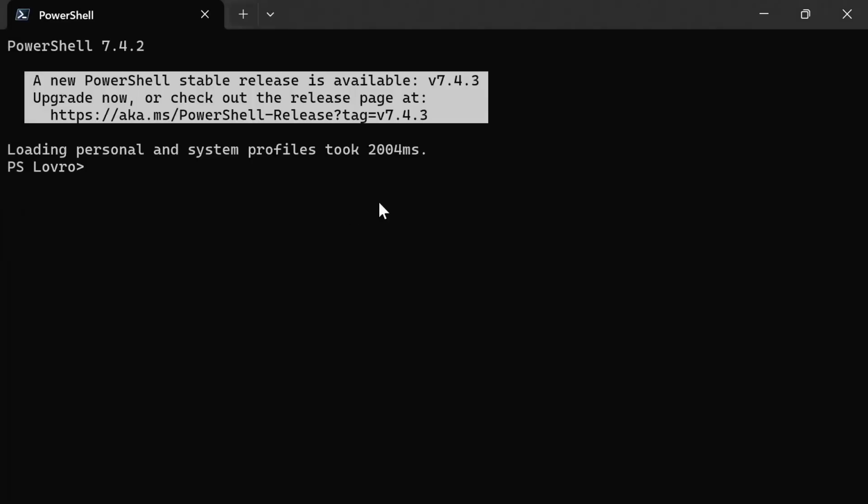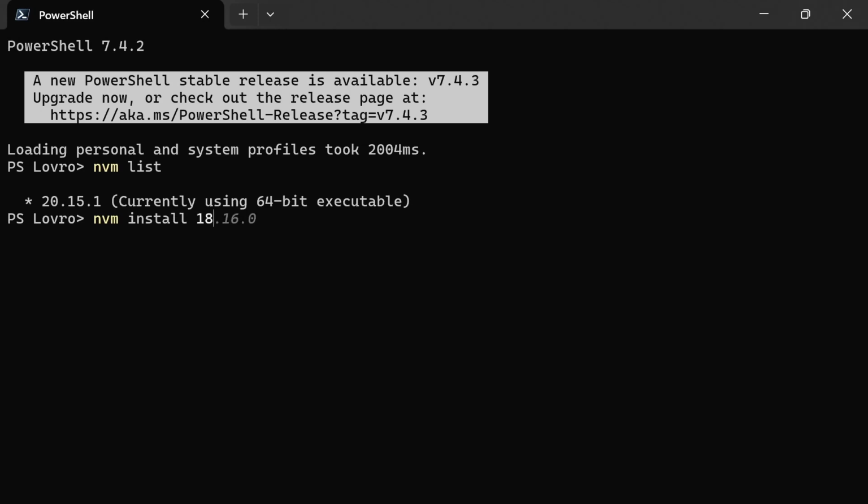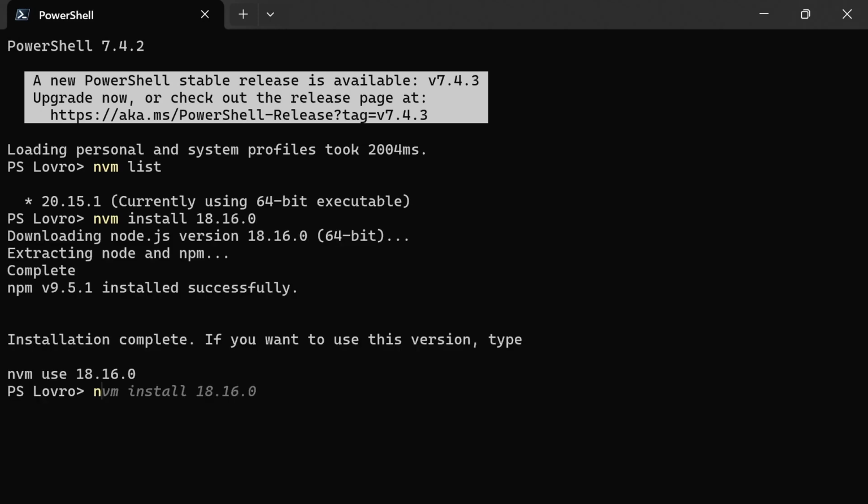It's a really simple command line utility which manages all the Node versions for you. When you have NVM installed, you can check all your installed versions with a simple command. Just run nvm list. If you want to install a new version, just type nvm install and then the version you want to install. And when you need to switch versions, you can simply run nvm use. It's that easy. Here's how to get it.